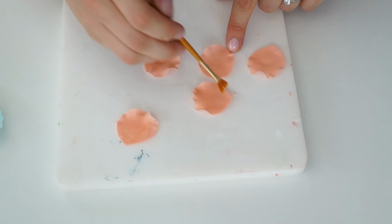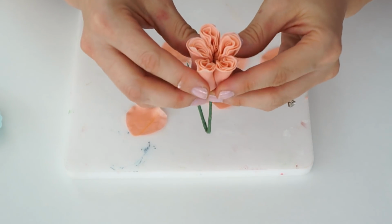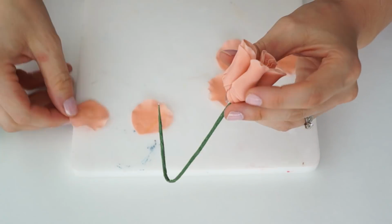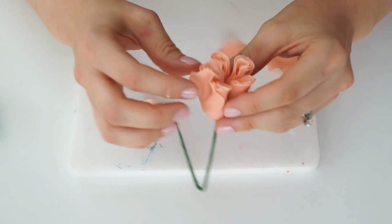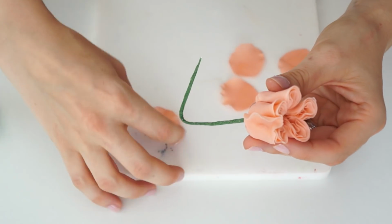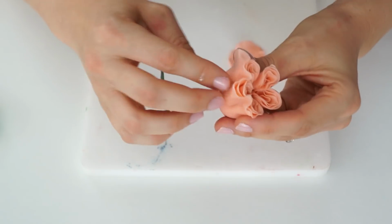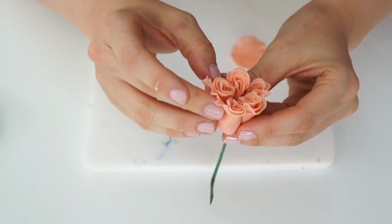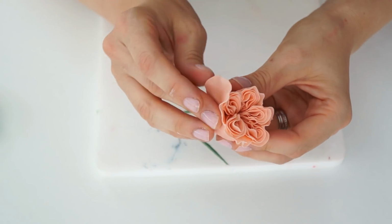Now I'm going to put some edible glue on each of those, and we're going to use these to keep the center parts together. So I'm just going to bring in our center flower, and I'm going to take my first petal and I just want to place it over the join, so it's the same height. Push down on one side and just really push in to where those 2 join. I'm then just going to leave the last edge up to tuck the next petal in, and just push that over that join and just work my way around.